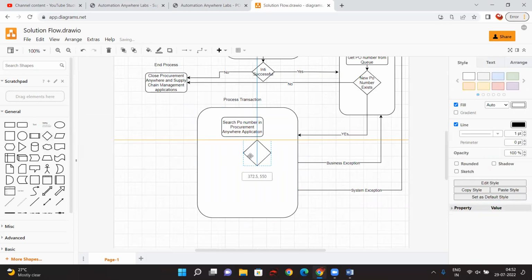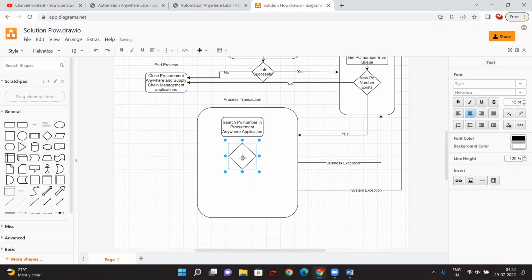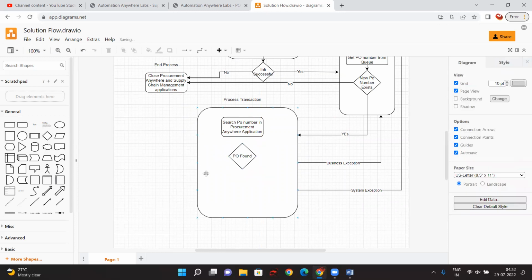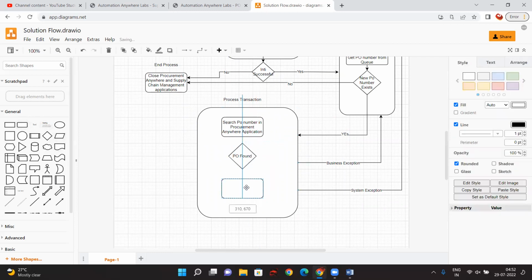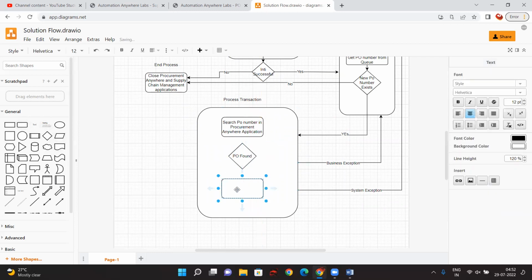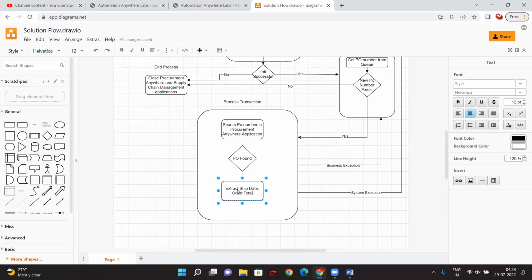And what we need to do is, PO found. If it is true, then extract ship date, order total, state.